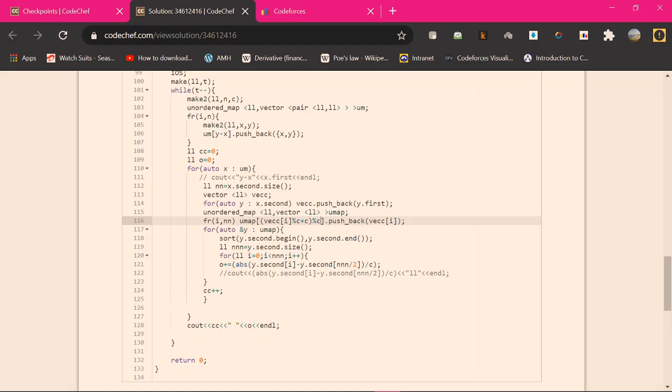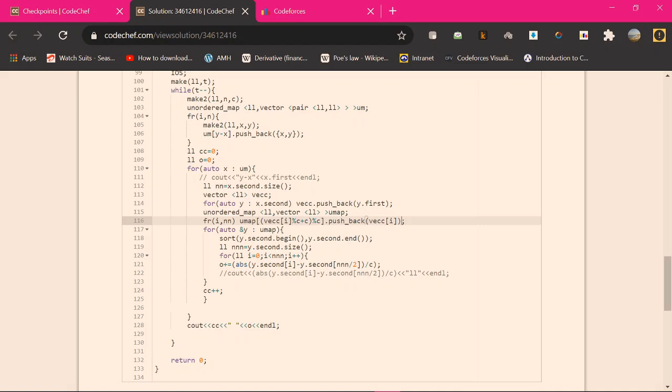So I've made sure that all of these modulus values lie strictly from 0 to c minus 1, and I have pushed back all of the x coordinates that have the same modulus values with c, and I've saved them in an unordered map, U map.